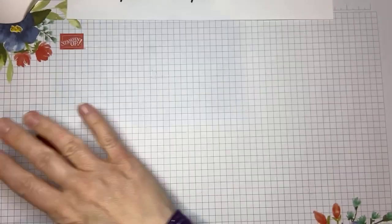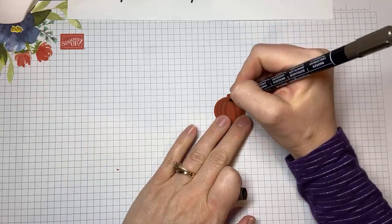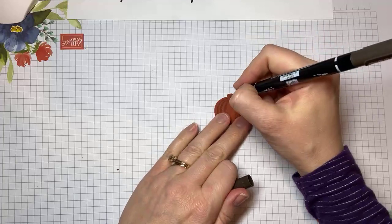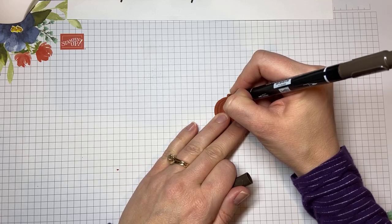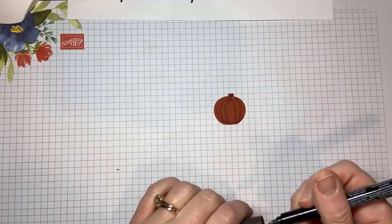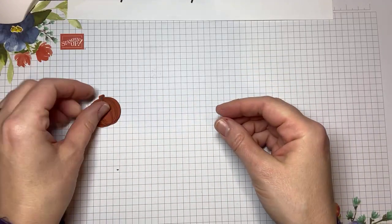And I want my stem to be not orange. So I'm just taking an Early Espresso marker, and I'm going to color the stem in. And my marker seems to be dying on me. You guys, this is going down as the epic first Facebook Live in history. Okay, so we colored that in.